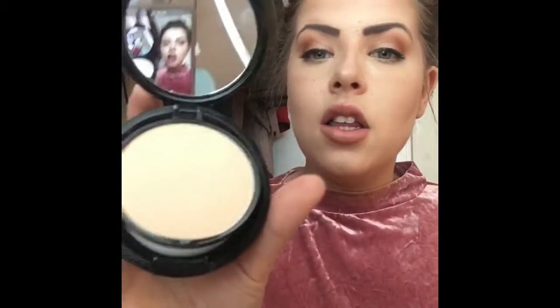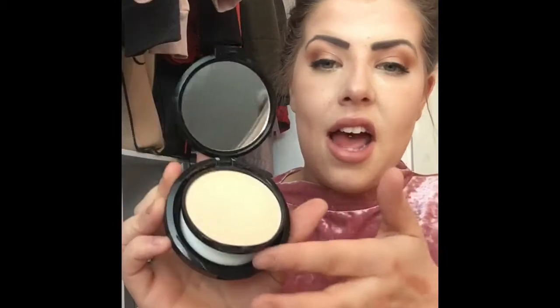I was trying to pull it up and it wouldn't open - you pull it down! I really love that quirky little touch. Inside we have the product itself with a mirror - though the mirror doesn't have a cover, which is a shame as it's already quite dirty. I'd have preferred a cover like the other one had. The product looks nice, not the biggest pan, and underneath there's a little sponge applicator. I'd personally use a beauty blender, but it's great to have an applicator included for on-the-go touch-ups.